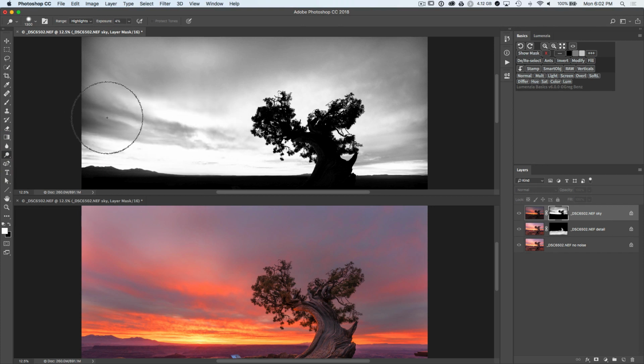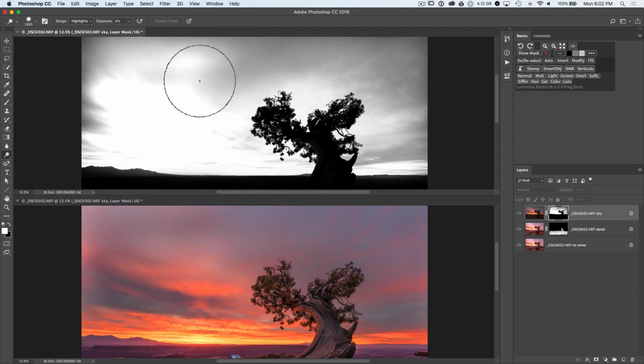Now, as you paint with it, it's going to take things that are lighter and push them towards white. It's going to avoid making any changes to areas that are black in the mask, but then take the other gray pixels and push them towards white. So it's a quick way to work around these edges and lighten things up.